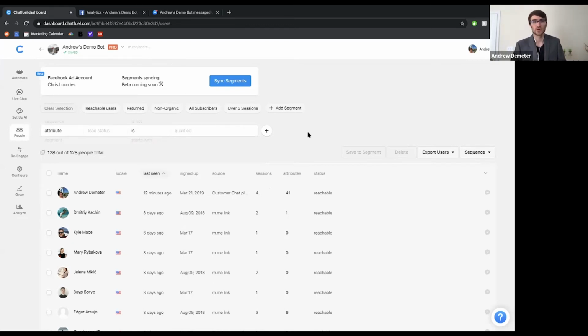And so how this works is I can use some existing attributes that we have built in here. So one of those is called sessions. And this is a way to track basically the frequency with which people interact with your bot. So every time basically a user interacts with your bot, that's a session. So in other words, the more sessions that a user has, the more engaged they are.